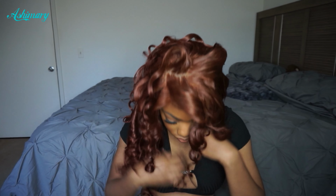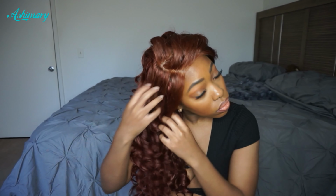Alright you guys, look at this hair. No, I did not leave the curls like this. It does look pretty though, but no, I did not leave it like this. I actually shake the hair out and spread the curls out a little bit more to give it that real effortless look. But I'm really happy that I was able to show you guys that this hair definitely holds a curl. Now the hair is soft, the hair is smooth, the hair is silky, but the most important thing is that it can hold a curl if you want to curl it. That's really important. On top of that, you guys, the hair is amazing quality and I had no shedding whatsoever.